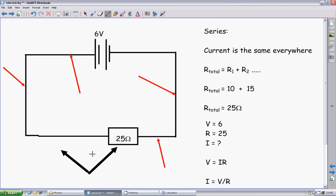I'm going to stop recording here, get myself a drink, and then we'll come back and we will do parallel circuits.